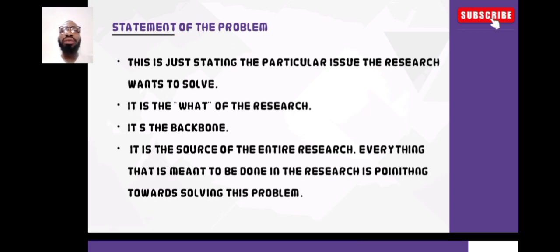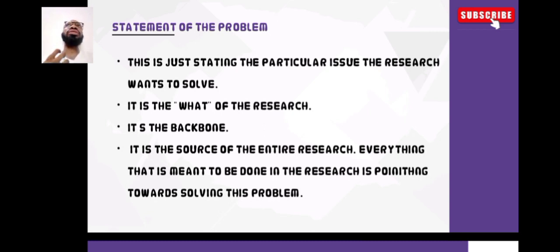That is why I think the statement of the problem is the most important part, because it's the one that will help you know how to develop your objective, your research questions and your hypothesis, and other things, the literature review and other things that will follow, even down to the method you use to solve the issue. It comes from defining a good statement of the problem, just telling me what this research is going to focus on, stating the particular issue of the research.